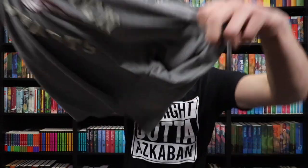So it fits really well. I like the black and white coloring. I would just be careful washing this shirt because this screen printing will eventually rub off. But I am noticing, if you're noticing it too, it is a little bit crooked. This side is a little bit higher than this side, and it's a little bit off center too. So now having it on, I don't think that the 18 bucks is worth it. We're gonna change back into my Quidditch shirt.